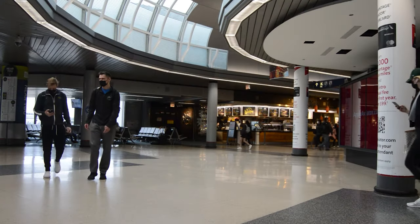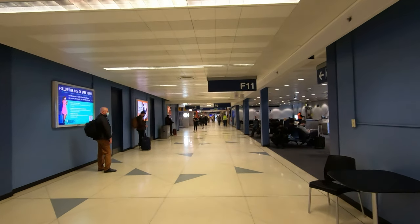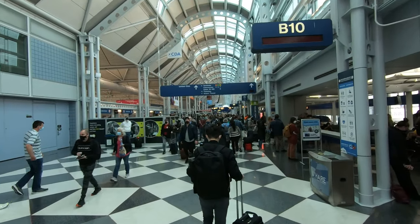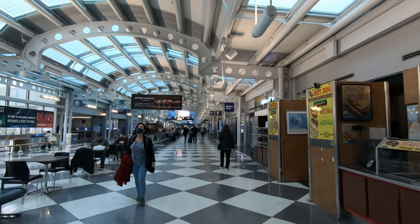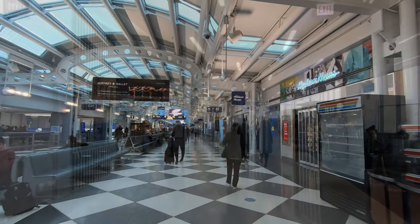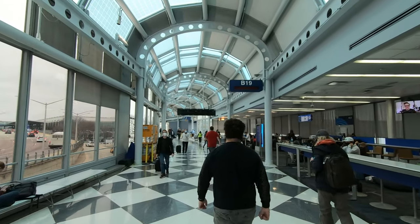Chicago O'Hare is an iconic airport, both practically speaking and frankly for the vibe. Some terminals are newer than others, and I believe both serve a purpose to help you feel like you're in Chicago. I've always thought of Chicago — not New York, LA, or even Washington DC — as the all-American city: hard-working people making the best of what they've been given, working together to build a stronger community. O'Hare's a great airport to represent those who live and work here, and I hope this tour has put you at ease or even excited you about visiting one of the busiest airports in the world.